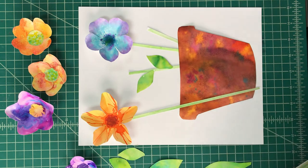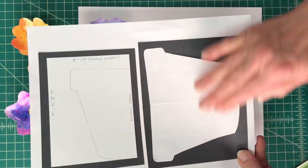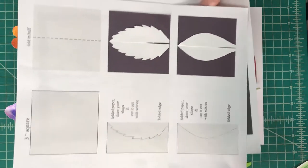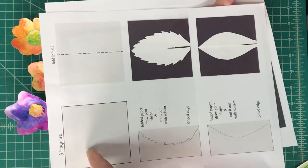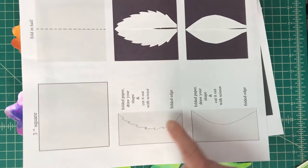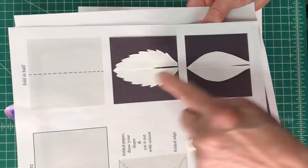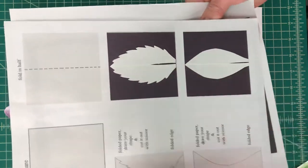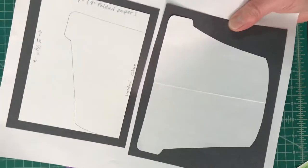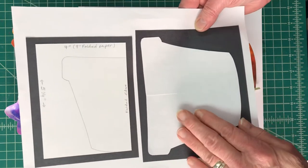When we were looking at the segment on templates, this is one I had at the end — if you recall, it was the document that showed how to take a square, fold it in half, draw the image you wanted, and cut it out. When you open it up you have the entire flower or leaf. These are leaves, but this could also be used as a petal.